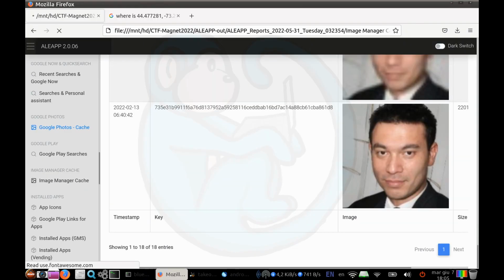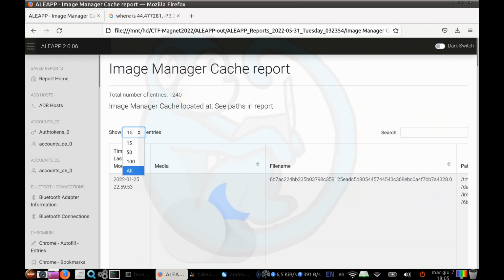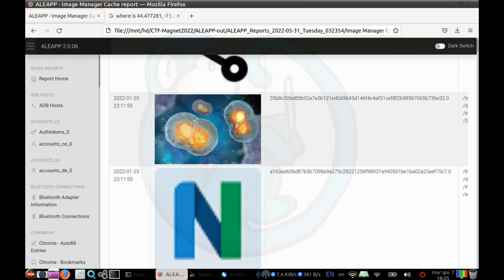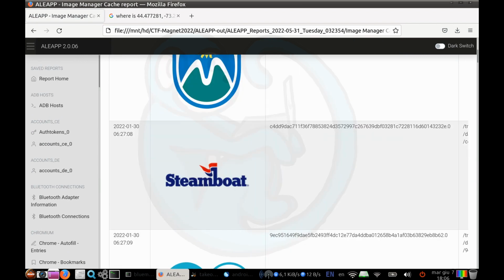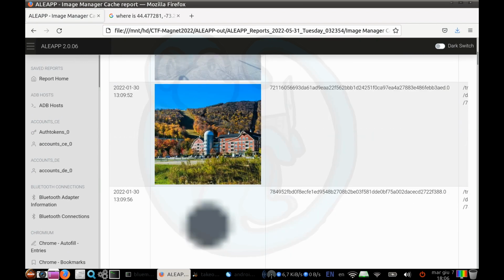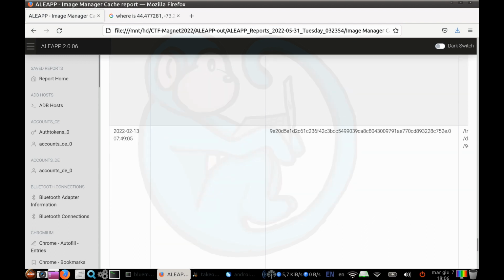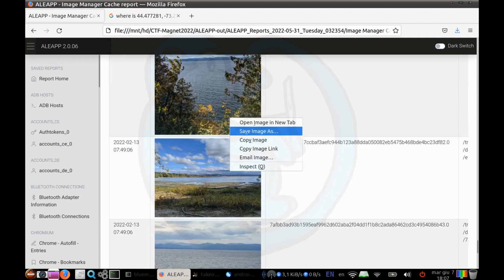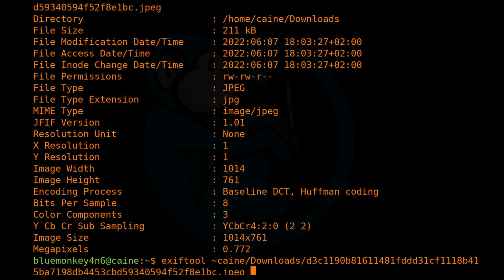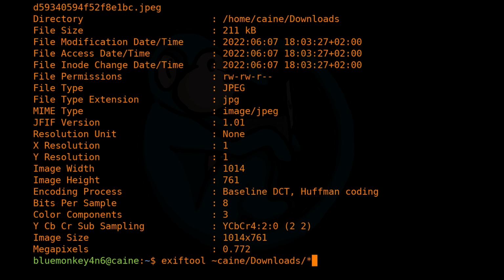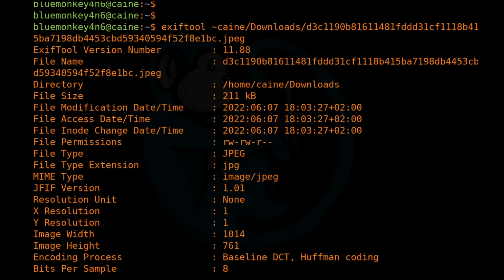And then the next thing I looked at is the Image Manager cache report. There was a bunch of water pictures. Towards the end, I did the export again, and also used the EXIF tools on those. And again, there was no EXIF information, no GPS information on any of those pictures.